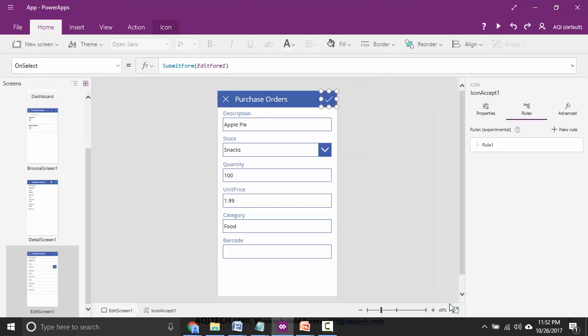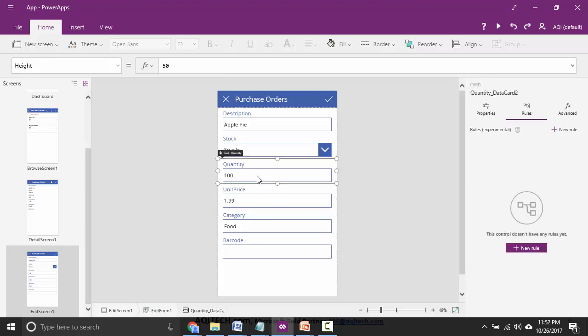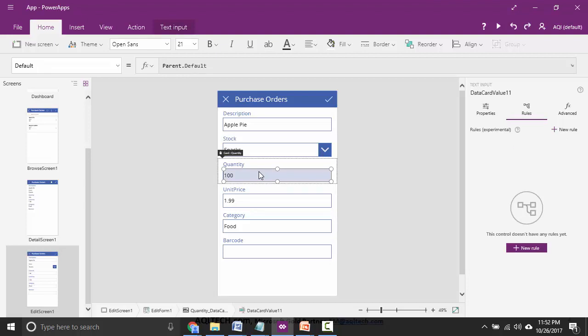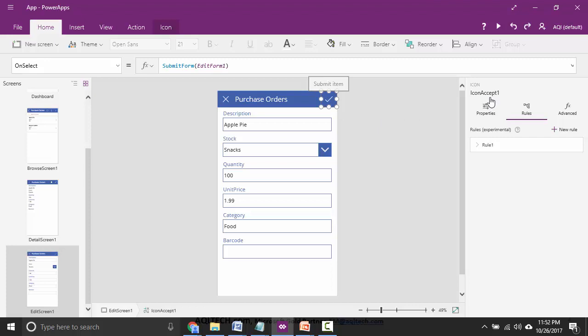And let's go ahead and play around with it again. Here you can just expand the rule and take a look at it. I see that the rule is written on the... okay. I have seen this happen at times. For some reason, the rule just jumps, just like how it happened right now. I started writing the rule on the quantity text box, but somehow now the rule is actually sitting on the save button here.